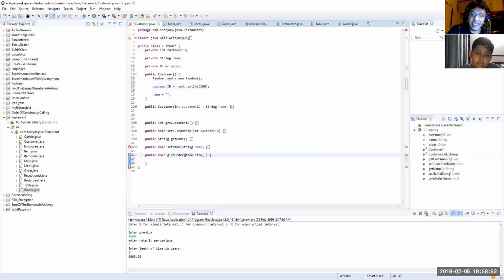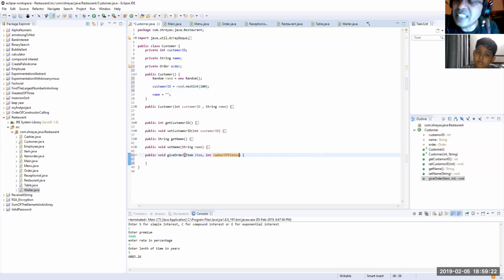So here we will create the item and the number of plates. I'm just suggesting we could get the number of plates, and inside we could ask the customer what things he wants, so that those choices we will give in the main menu. So the customer will be able to pick his choices, not here.